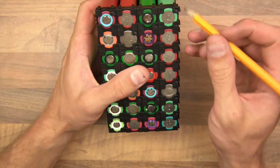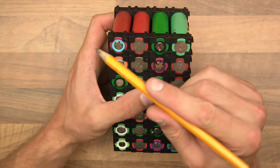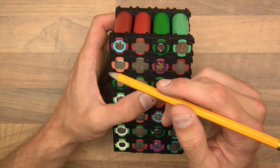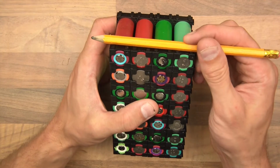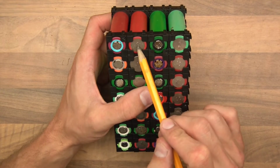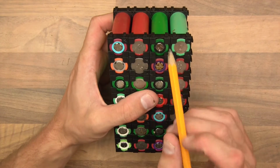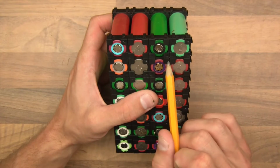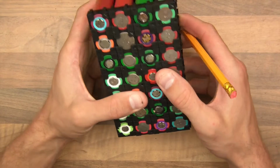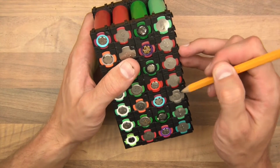Then with the 14.4 volts nominal, and remember it is nominal and not max. Lead acid is 12 volts nominal, and I think it's about 14 volts or something max. These are 14.4 volts nominal, and what would it be max? It would be 4.2, 4.2, so that's 8.4 multiplied by 2, 16.8, is that right? I think it is. 16.8 volts max. So as you can see, there's more voltage in this particular setup, in this size, in this form factor with lithium. And then going down here, I want to put these in parallel.